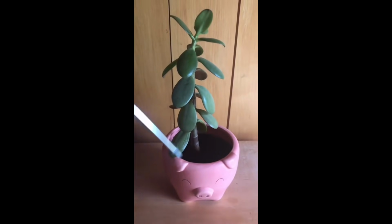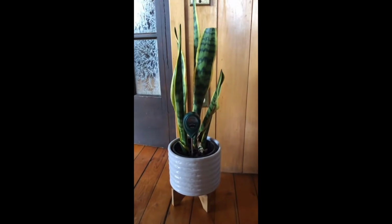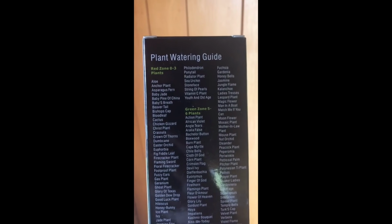Plant lovers, this is for you. This moisture meter tells you how much moisture you have in your soil so you never under or overwater. Insert in the soil to get your reading. It also comes with a watering guide.